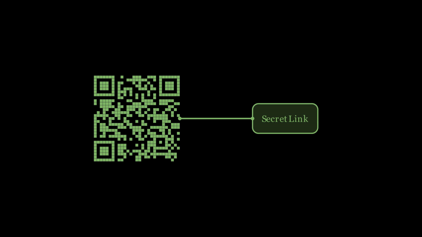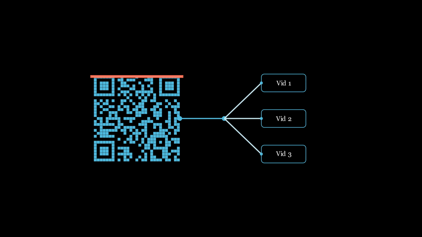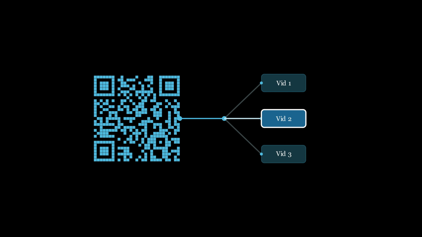Now, since I already built the architecture for this middleman script, I realized I could do something else with it. I put a second QR code up on the screen right now. This one isn't time-locked, it's just completely random. I took the same concept, which is a static QR code pointing to my script, but changed the logic. Instead of checking the time, I built a list containing the URLs of some of my public videos. When you scan the second code, the script runs a randomizer and picks a link from that list and instantly redirects you there.